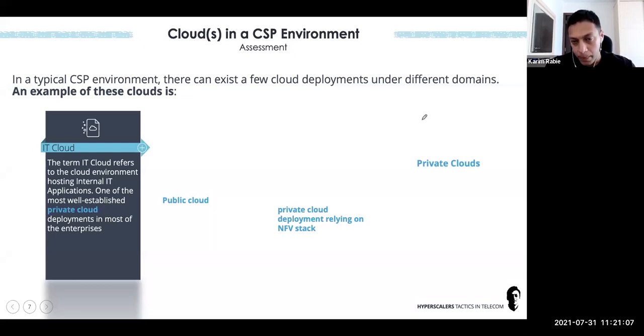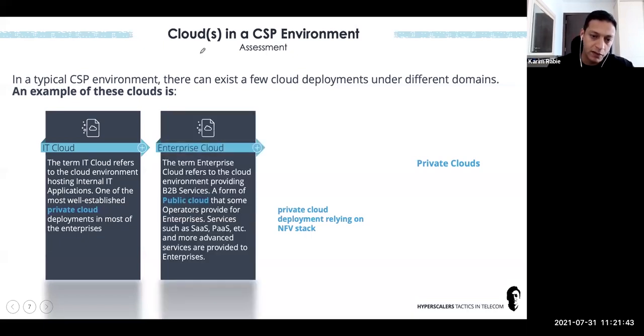And for sure, it's a flavor of a private cloud, and VMware was one of, and still is one of, the market leaders in this. So the majority of the private clouds in the CSPs are based on VMware, and most of the IT applications, even from the old days, are very coupled with VMware. I just had a question about CSP. CSP is a communication service provider, which is the mobile operators, for example.